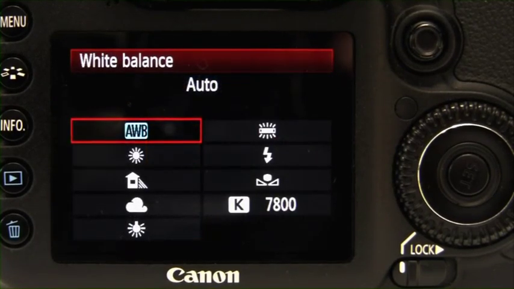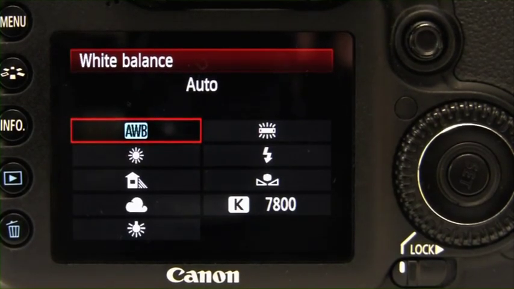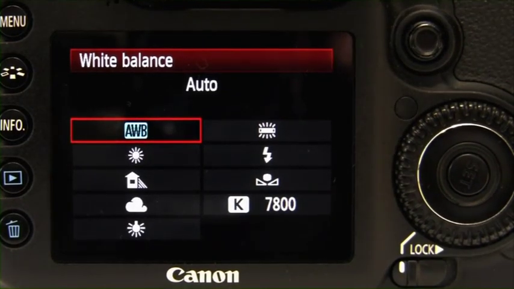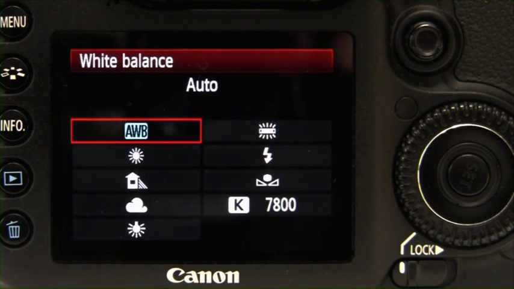You can adjust the white balance in a number of different ways. You can use auto white balance, which sets a white balance for you. You can dial it in from the presets, sunny, cloudy, etc. You can input an actual number in degrees Kelvin, or you can add a custom white balance by setting the white balance with a card. The presets are usually very accurate and worth using to get the right colors.